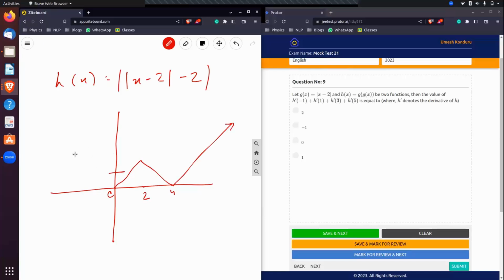The reason I'm able to do this is I know that h of x's slope can be either -1 or 1, and the only points where it is non-differentiable are the critical points. Everywhere else I know that it's going to be of this form. So if I just figure out the critical points, I can join them and figure out what the graph will look like. Now that I know the graph, I'll just have to add up their slopes. At -1 you get -1. At 1 you get 1. Then at 3 it's -1 again. And then at 5 it's 1. So you end up getting 0.